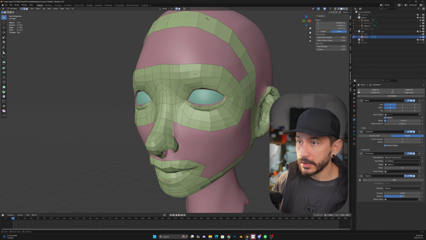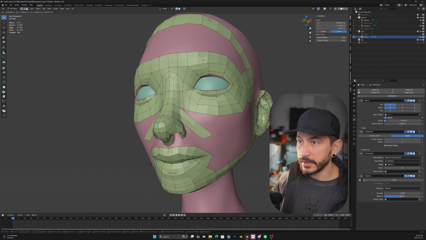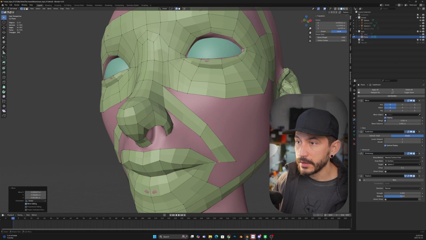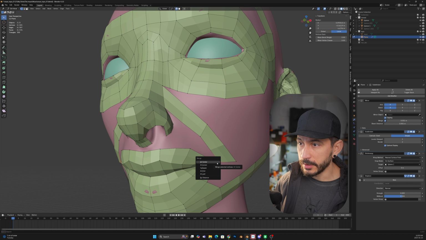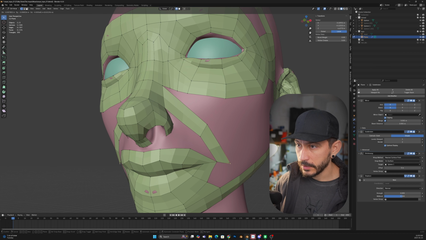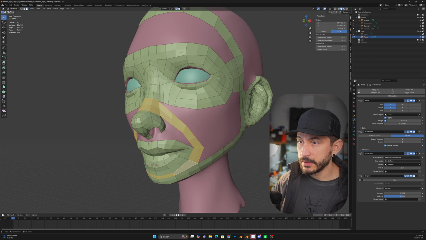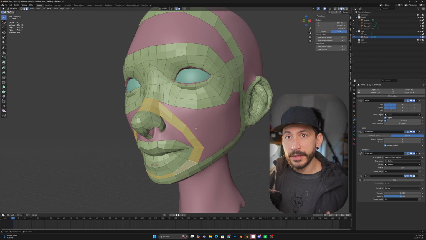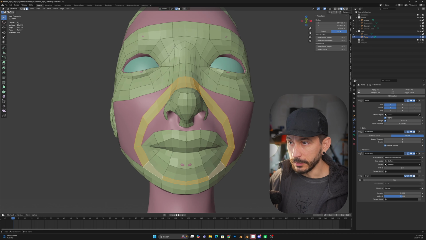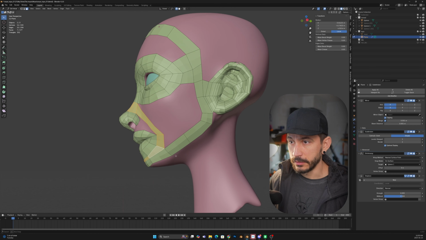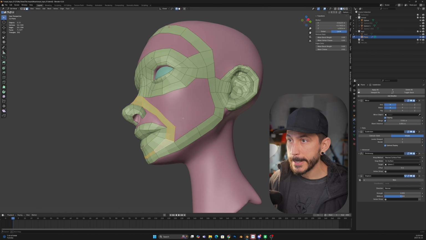So I pretty much extrude this edge, and I don't pay much attention at first to the other loops around it. Just make sure that I bring it around the mouth there. Those two I can merge, so I'm at center. So that's what I call the muzzle area. It isolates that area, and anytime you isolate an area, you're making it easier for you to identify those spots in rigging. Therefore, in animation as well, right?